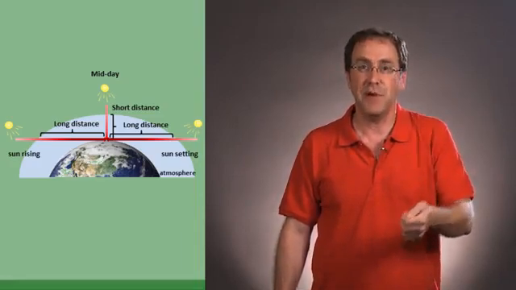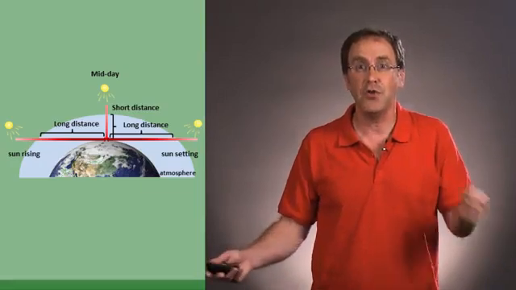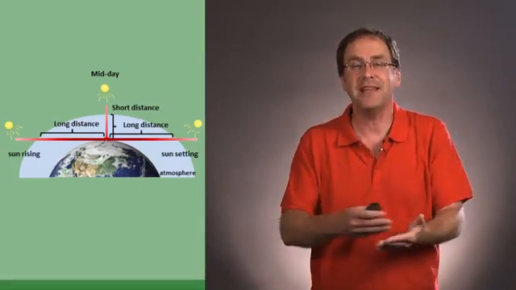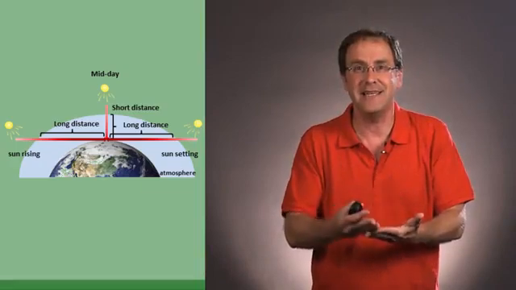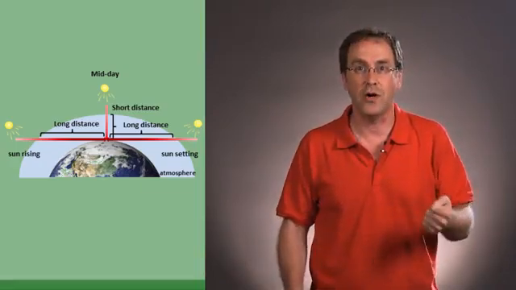And in the experiment that we showed earlier, when we turn on the red light, it thinks that the day has begun. If we do red immediately far red, again it thinks that the day has ended and night has begun. This is how the phytochrome switch works in nature.